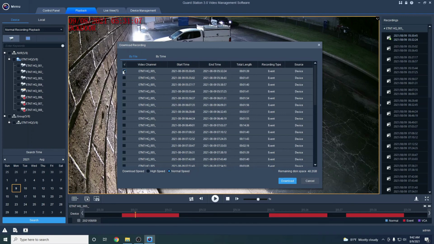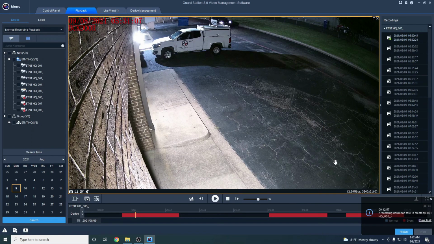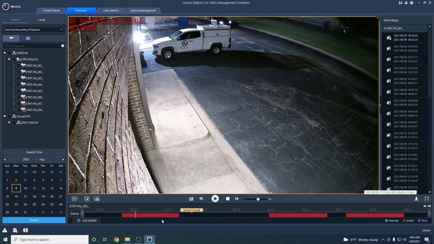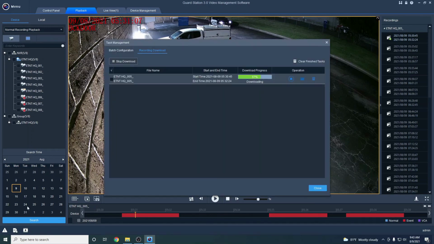So we're going to select it here and press the high speed download instead of the normal speed. And this just means it'll download faster instead of reducing its download speed for the sake of bandwidth. So we'll select high speed and press download. This will start the download, and we can check the download progress by going to the bottom left here, pressing this icon, and it'll load up everything that we have downloaded. All right, so the video has finished downloading. We can play it, open the folder, or delete that.